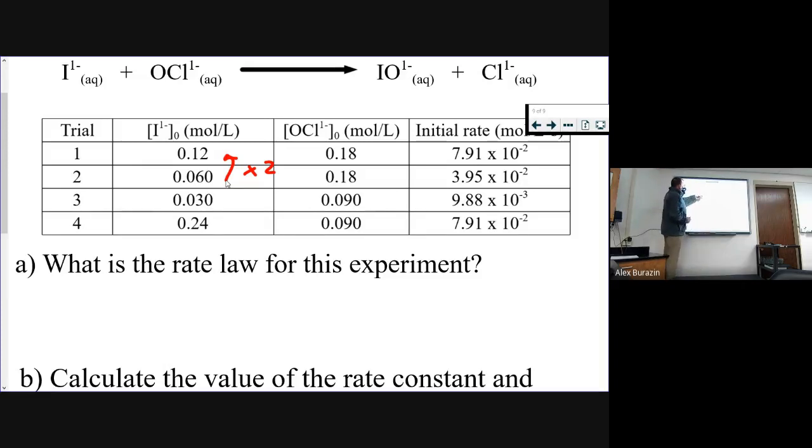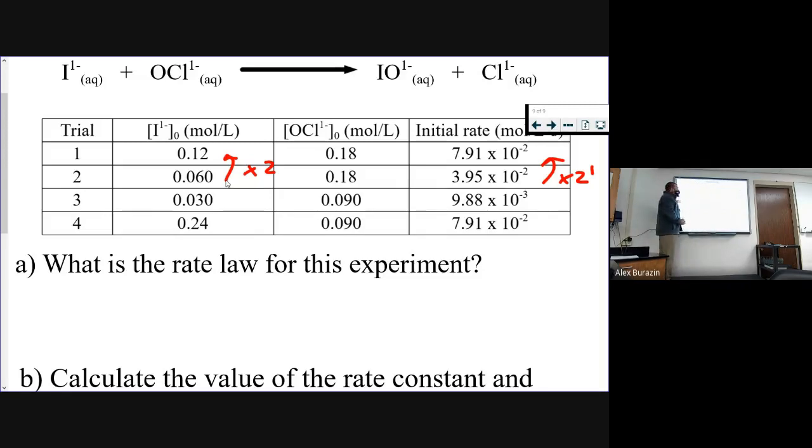Okay, so this doubled. However the molarity changes, the rate changes by the exact same factor, raised to a power. So without even thinking, I do this. Now I start to think, did this double? Did this triple? Did it quadruple? What did it do? It's going to be something times 2 raised to a power. Is it 2 to the first, 2 to the second, 2 to the third? What is it? Well, it's 2 to the first, right? This is easy scientific notation math. I think you can see that and catch it, right? Okay, right on.